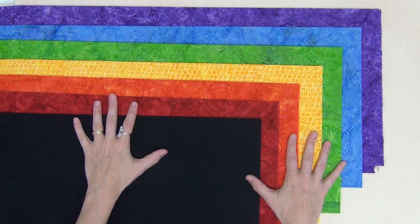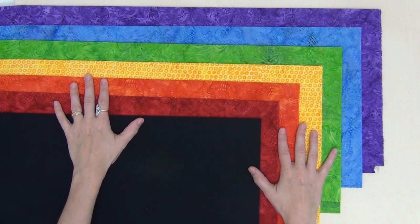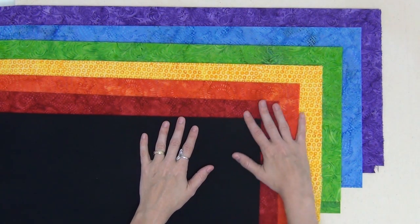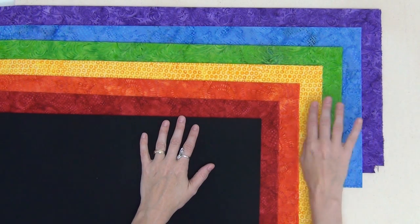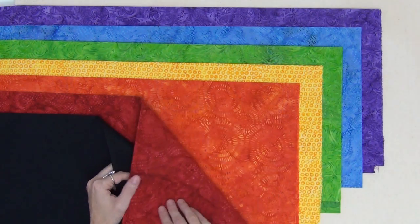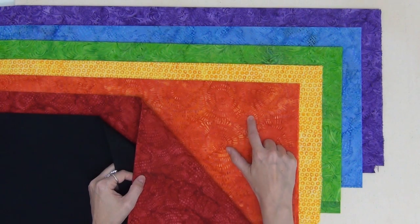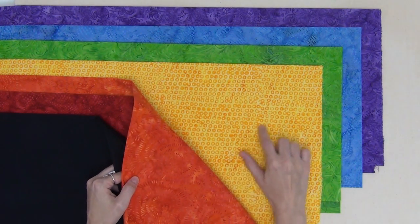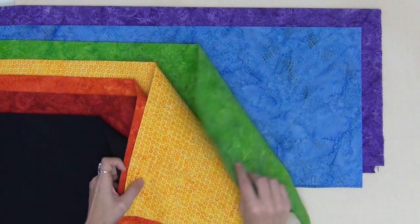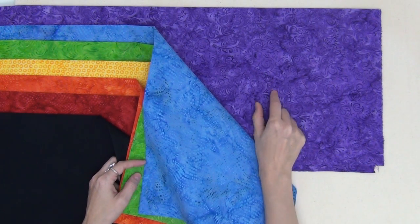The first step is to gather your fabrics. These are the fabrics I've chosen to create my Rainbow Log Cabin Quilt. You're going to need a little bit of black for the corners, but the rest is simply a beautiful rainbow. I've chosen Island Batik fabrics with a very subtle kind of blender — some dots, something almost like a dandelion, some donuts, something almost like an oil slick, more dots, and almost like a spirally flower design.